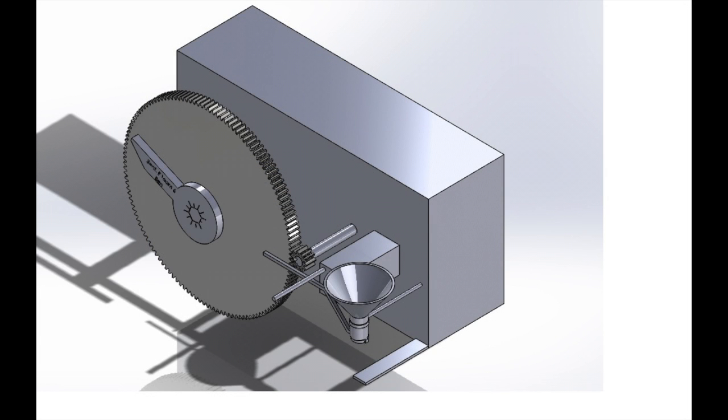The 1 to 12 ratio between the gear and the pinion allows us to slow down the 1 RPM motor. The ratio allows us to have two full rotations within a 24-hour period. We calculated this ratio because one does not want to overfeed a fish, which would essentially result in death. Instead, you only want to feed a fish two times a day.